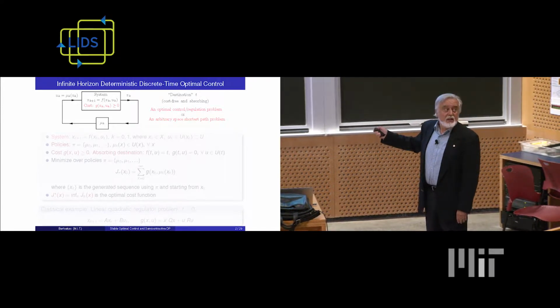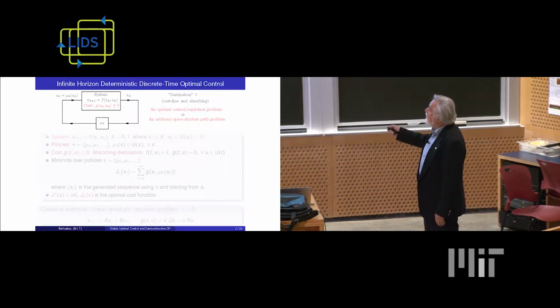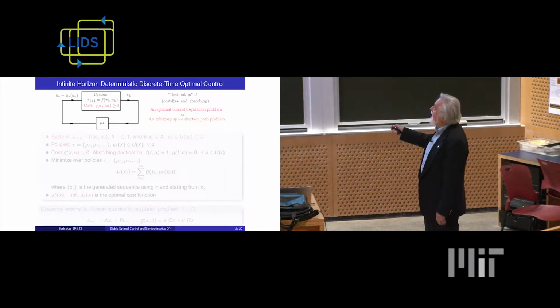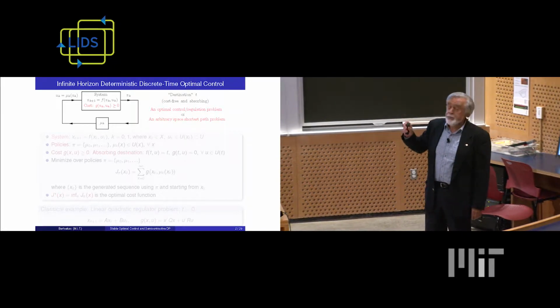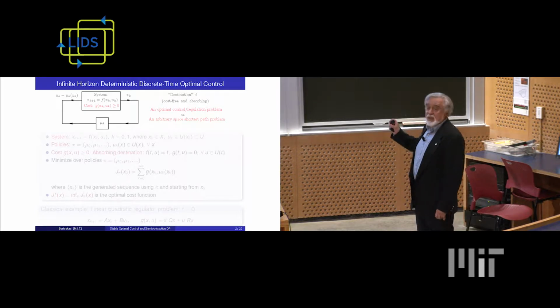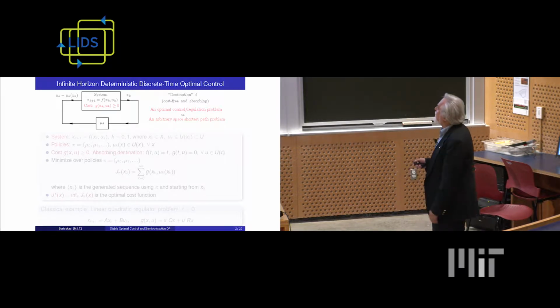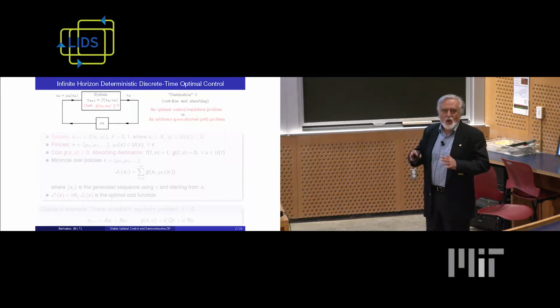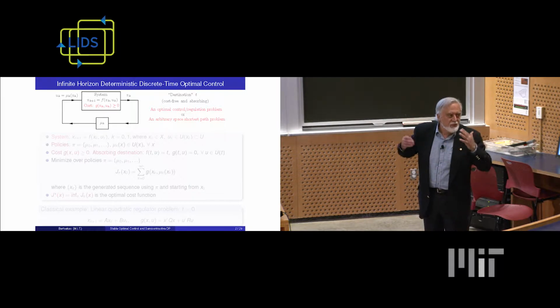The state xk at time k is observed by a controller. Through feedback with a function mu k, it determines the control. And at each step, there's also a cost, g, that depends on state and control, and we assume that this cost is non-negative. Moreover, there is a destination state, some special state, which is cost-free and absorbing. Absorbing means that once you get to the destination state, you stay there. Cost-free means that you pay no cost while at the destination state. So given that the cost function is non-negative, roughly speaking, the essence of this problem is get close to the destination with small cost. Okay.